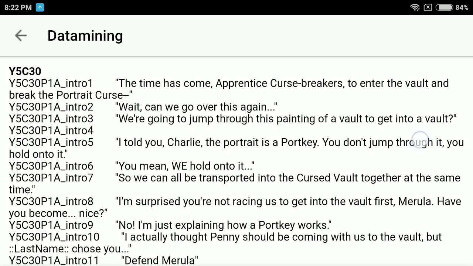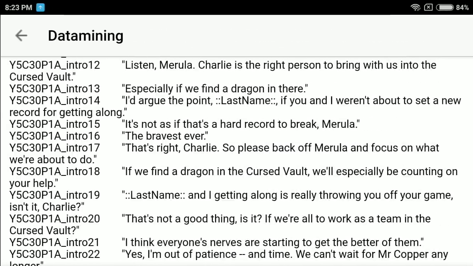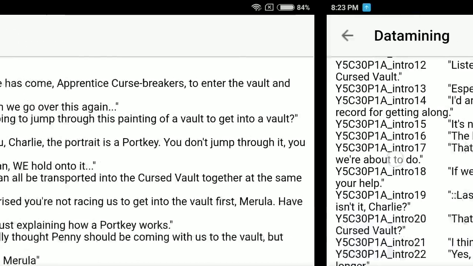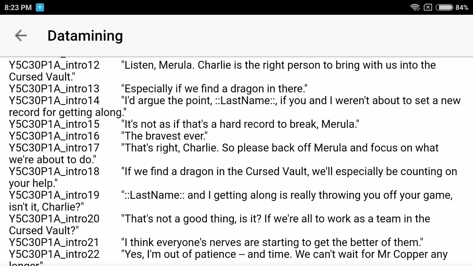I actually thought Penny should be coming with us to the vault, but main character, choose you. And we have some options, defend Merula or, I forgot what the other one was. But if we defend Merula, Charlie is the right person to bring with us into the cursed vault, especially if we find a dragon in there. And if we choose Penny, we'll talk about Beatrice. Anyway, if we find a dragon in the cursed vault, we'll especially be counting on your help.